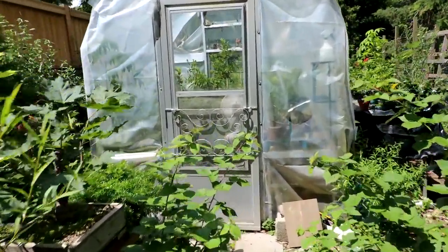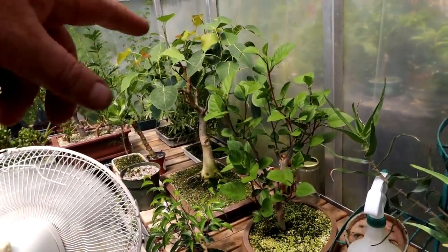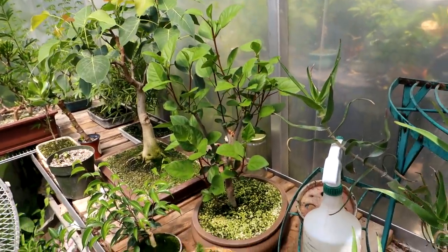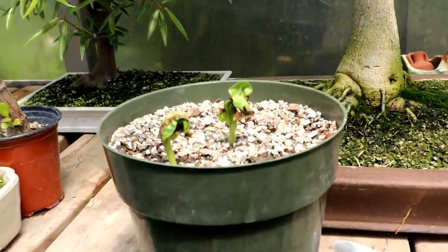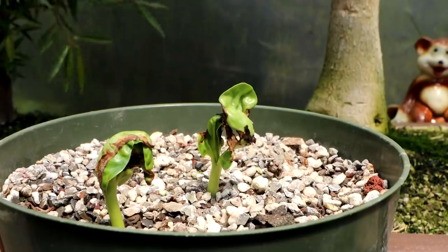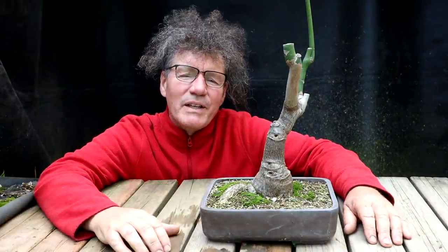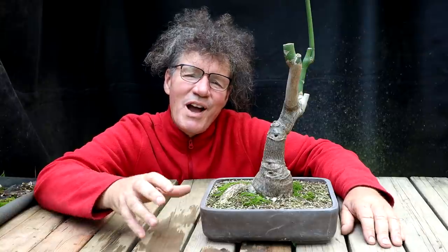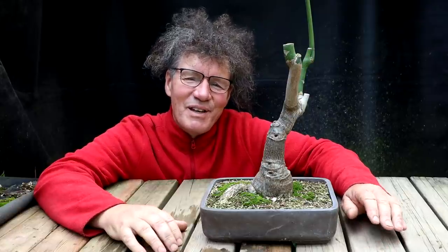One more update — this is my yellow hibiscus. It is developing flower buds. It's looking really healthy and I think there are six flower buds on it now, so I'll be sure to show you when it comes out in bloom. My baobab trees are doing well — they're starting to get their first true leaves forming, so hopefully those will be popping out soon and get some energy back into the trees. I've received some really nice presents in the mail lately from Scott and Tom — I'll show the goodies you sent me in an upcoming video. Thanks a lot guys, it really means a lot to me.